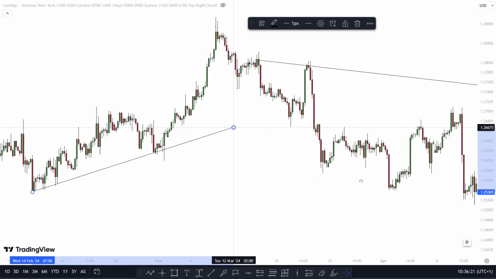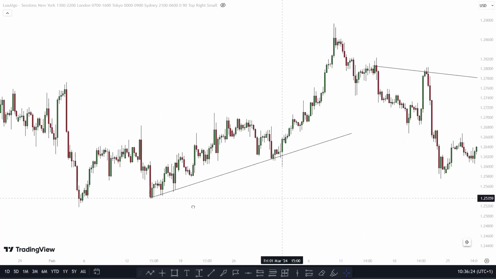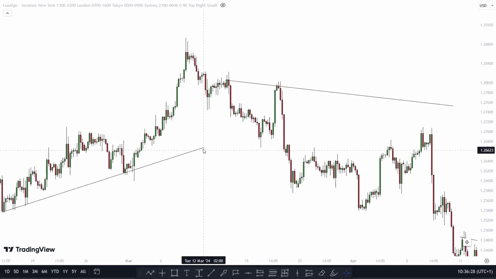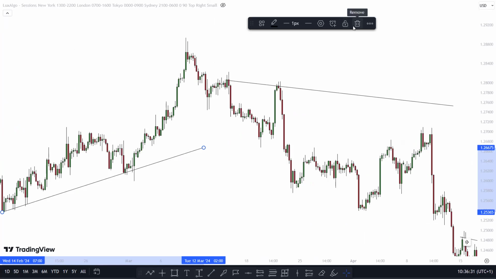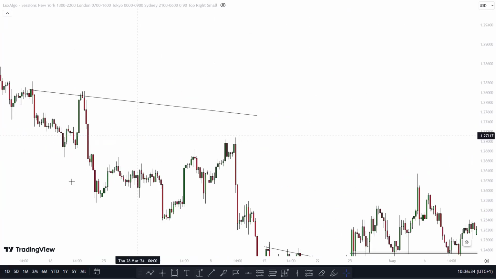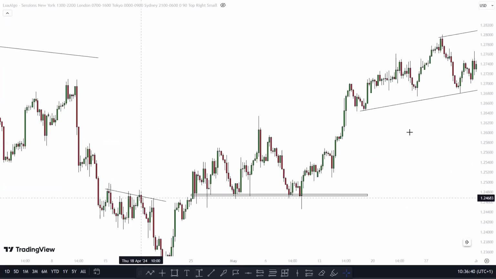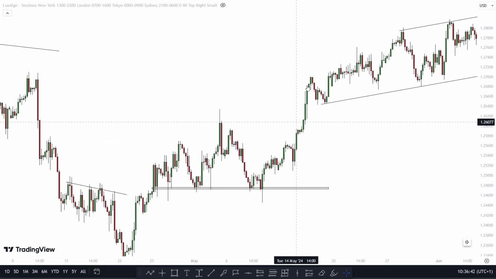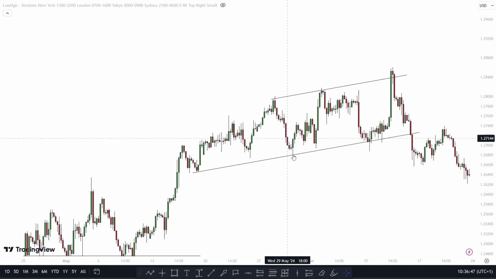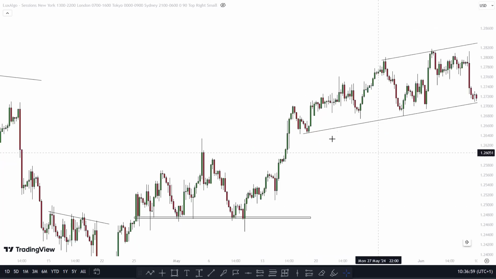So the market keeps on giving you opportunities, but the problem is people want quick money. And because of that quick money, they don't wait for their setup to appear. The periods of waiting are so difficult for them. So we have periods of waiting right there, and right there, until the market got to this point. You had an opportunity to buy. Periods of waiting right there. You got an opportunity again to buy. The periods of waiting is what people don't like. They don't want to wait. So they are looking for a new strategy that can make up for their lack of patience.